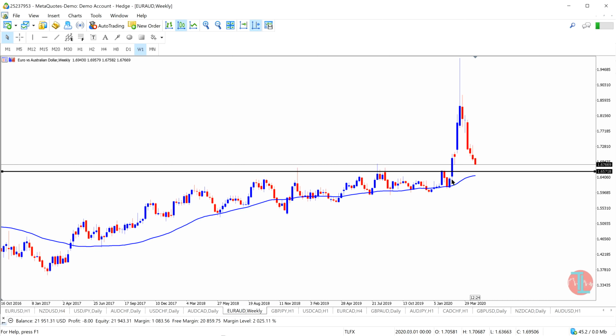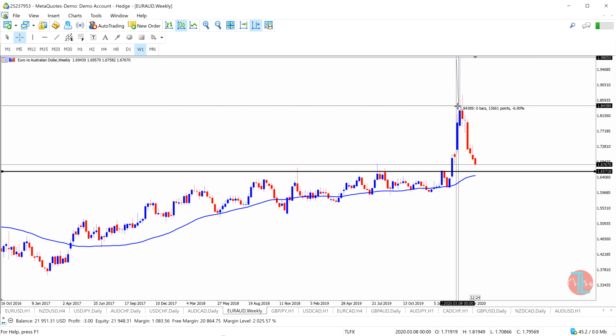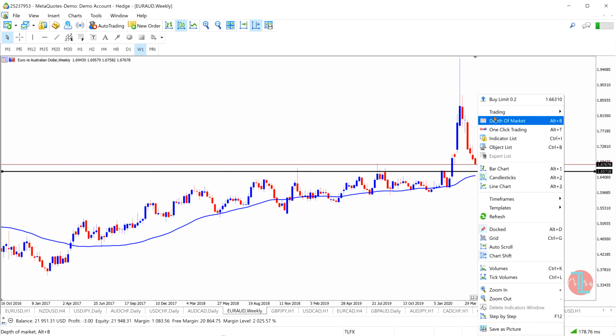So here we are. We have this uptrend here, but we do have this crazy push and this crazy pullback. It's a several hundred pip pullback. Maybe it's not several, maybe just a couple. Let's see. Okay, this pullback here is 1,361 pips. So that is a several hundred pip pullback on a weekly candle. That means that we are currently pushing towards this level here, potentially for a reversal.